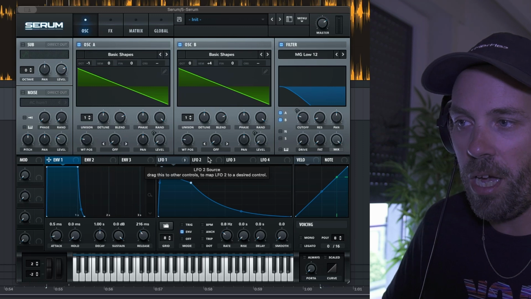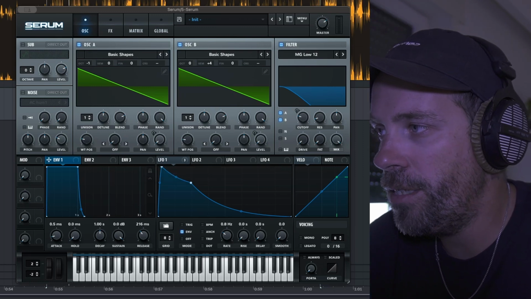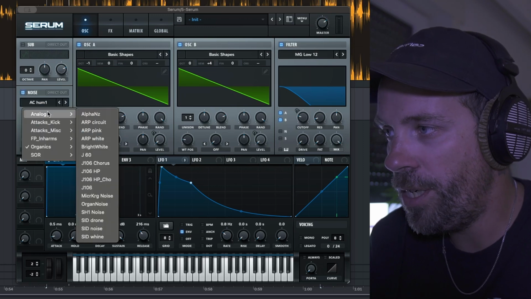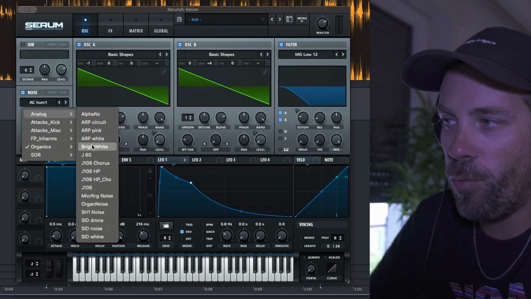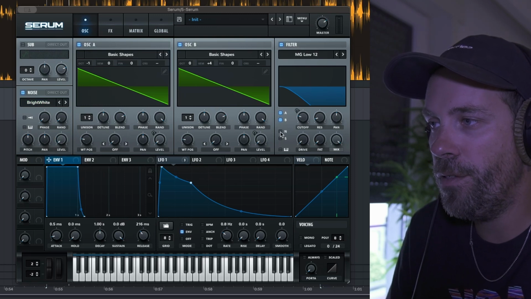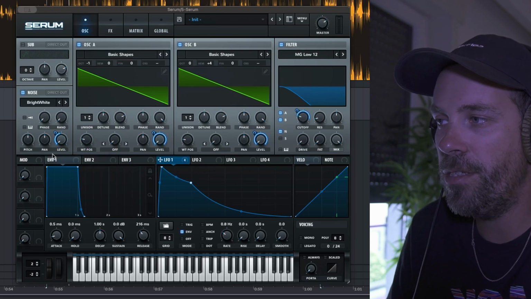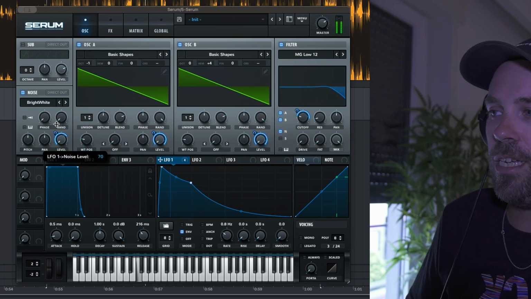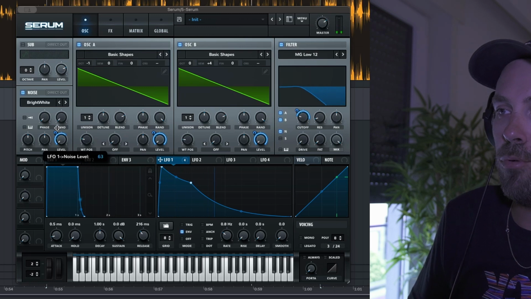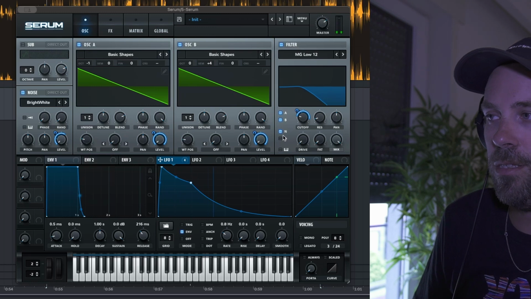This is pretty much all we have to do within the patch itself. We might just add a little extra, you know, to the noise. We can definitely go with something like a bright white, for instance. And we're also gonna assign this to the filter and make it sound with the same shape as everything else. So you can brighten it up a bit better, adding that noise to the mix. Look.